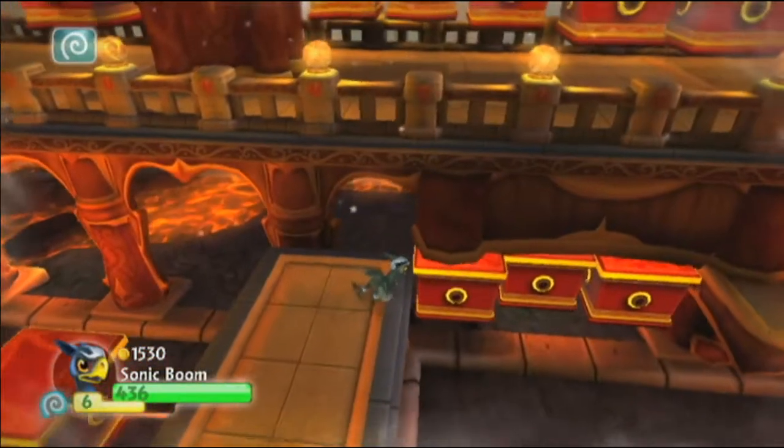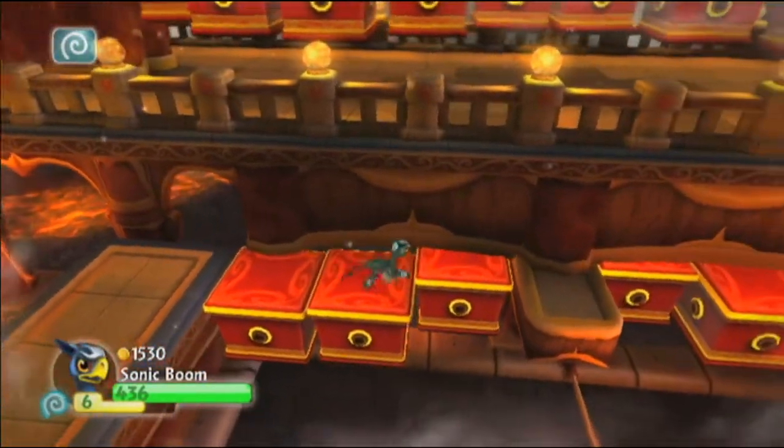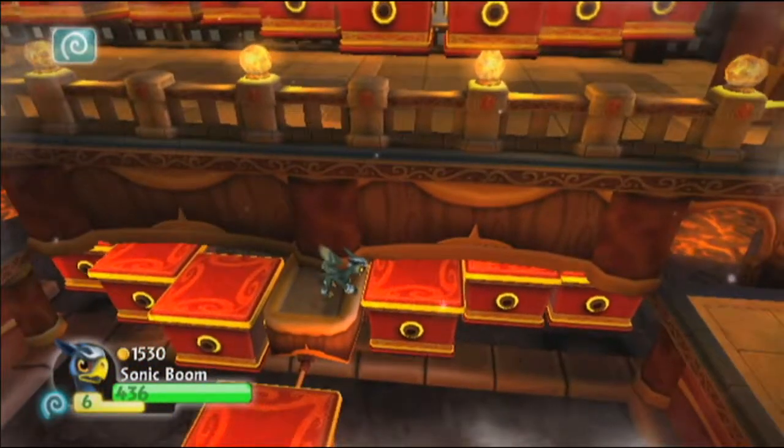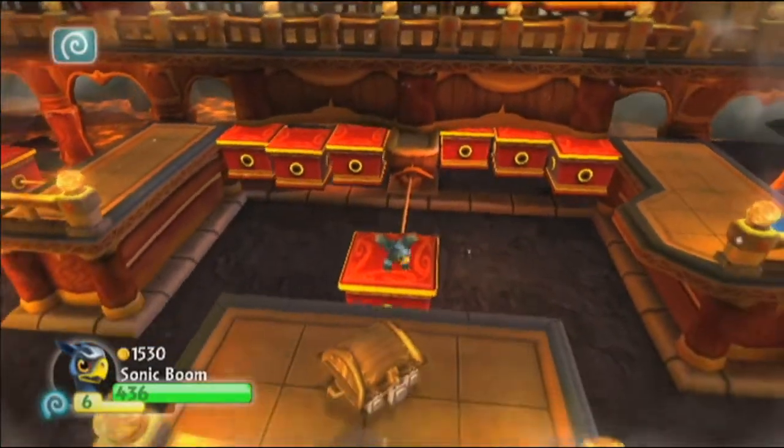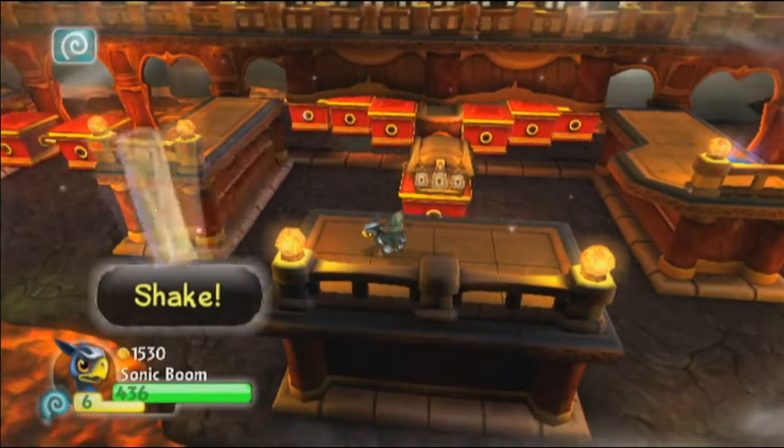Nothing major here. Now what we need to do is move across these three as they come out of the wall, and then rest here as our little rest point. And I believe is there anything waiting for us out here? There is. There's a treasure chest waiting for us. Who gets the treasure chest?